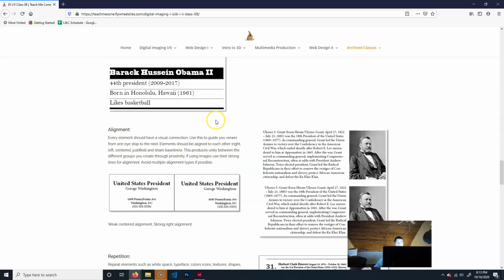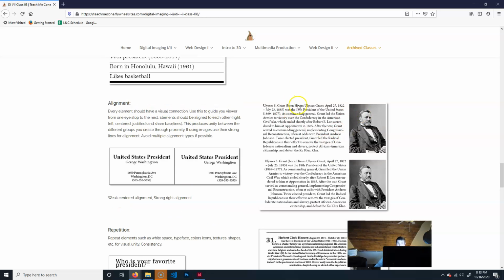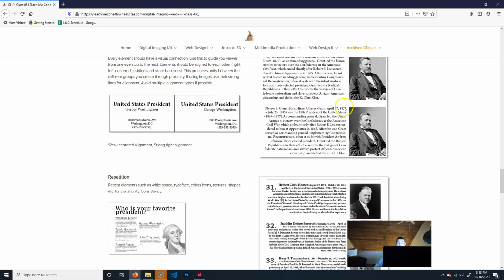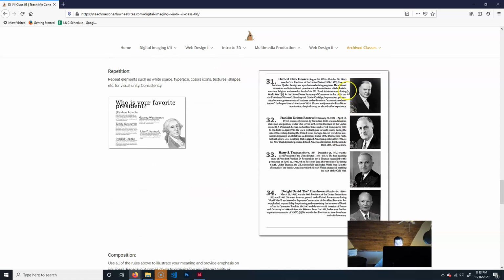Now a neat trick you can also do is this. I have this text here and I have this image, right? If I just did normal left alignment, I'm going to end up with a rag over here, and you can see this picture is straight. So it makes a weak union. But if instead I did right alignment, now they share this nice column right down this gutter, the empty white space between two paragraphs. They share this nice gutter, and now there's more association. Now they're sharing a line. And if I had this go from one element to another, such as down here, it helps them all kind of blend together, and it makes it feel like there's a union.